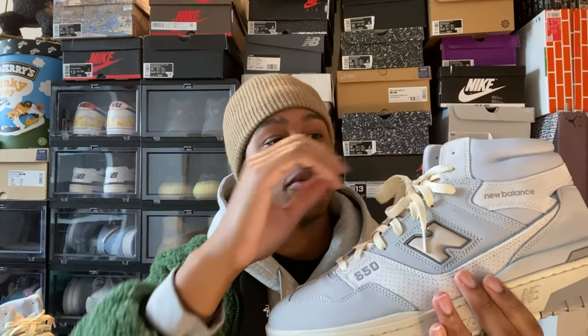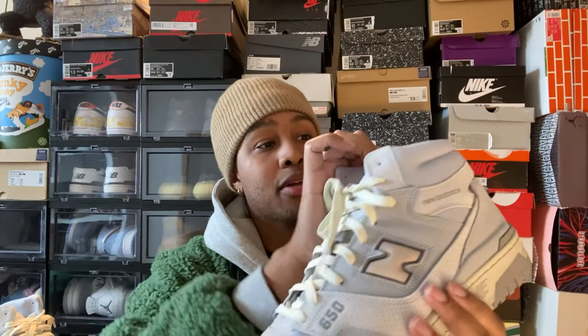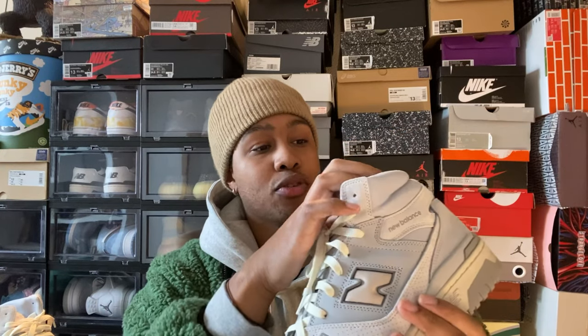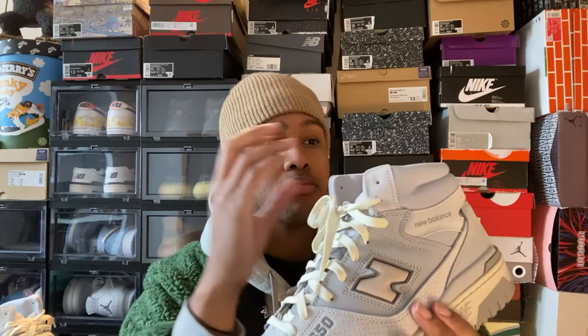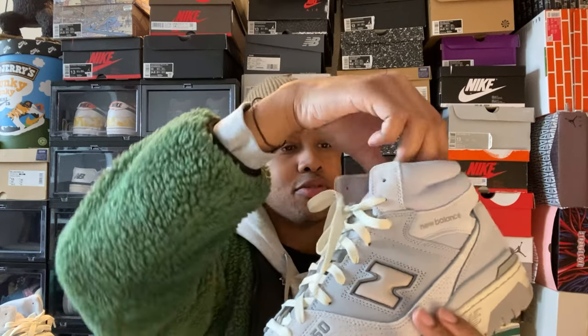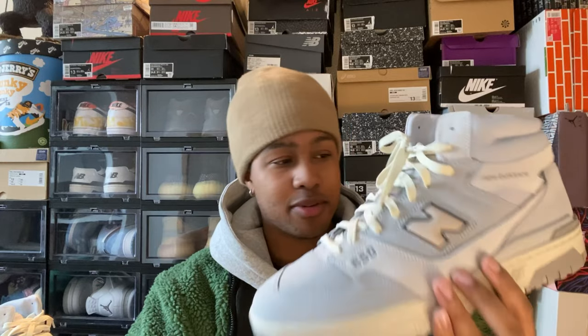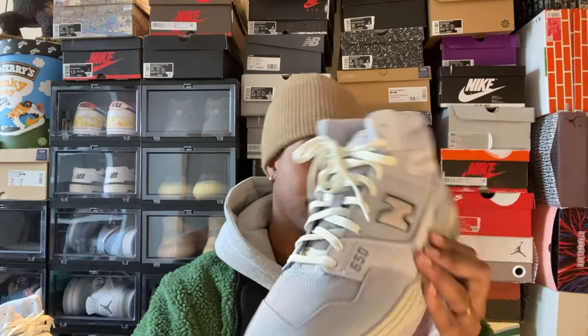Something I really like about the 650Rs is they're very easy to put on and take off. Even when you have them fully laced, you might have to loosen them a little bit, but due to how not so structured or not too sturdy the collar is, you can just stretch it out a little bit, slip your foot in there, and then you'll be good to go. Compared to something like Nike Blazers, Air Jordan 1 Highs, just a lot of high top sneakers, these are actually really nice for that reason alone.